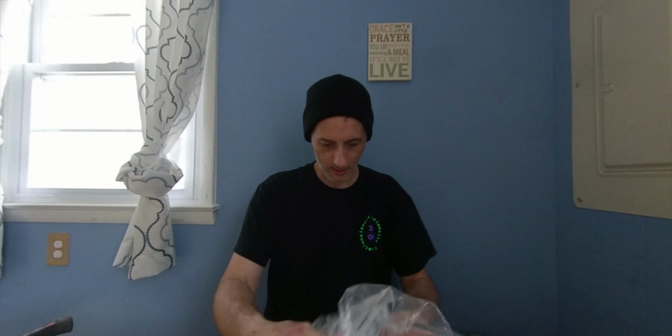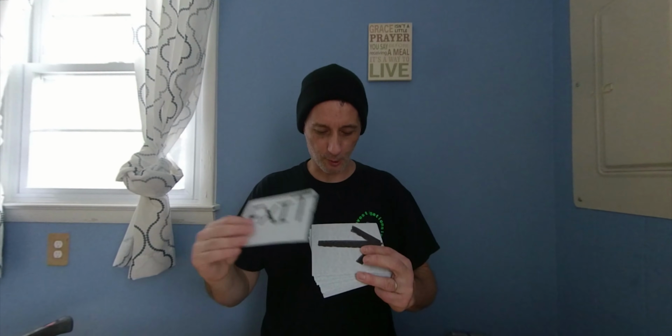Next, I have something I made because I started getting lost inside some of these places. Not lost, but I got turned around and I couldn't get out because of the way it was designed. I took business cardstock and I drew arrows on them. These are cardboard. I can just leave them there. It doesn't really matter. I have something called cinch straps, and these I bought off of eBay for, I don't know, like $7 or something like that because of shipping.